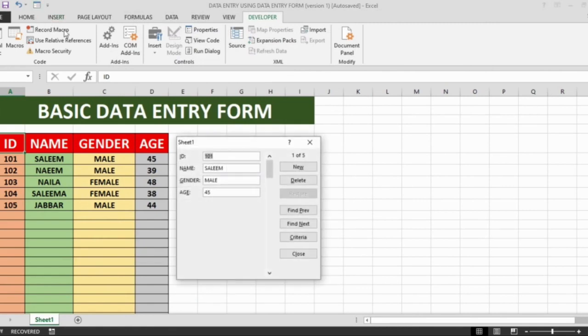Click on form, click new. Now we can easily enter data using this form. Let's do the data entry.